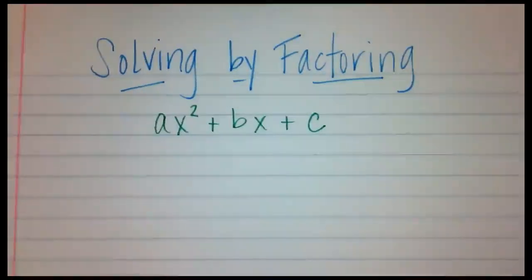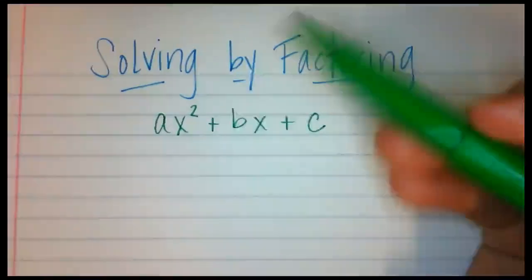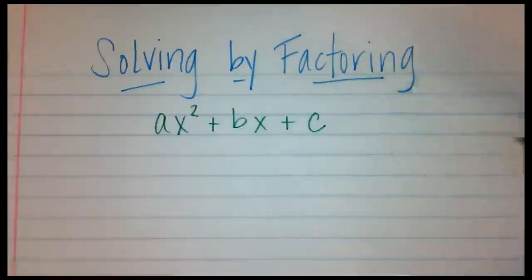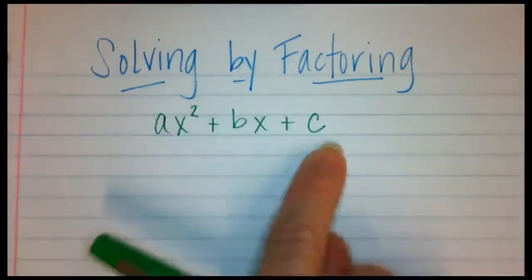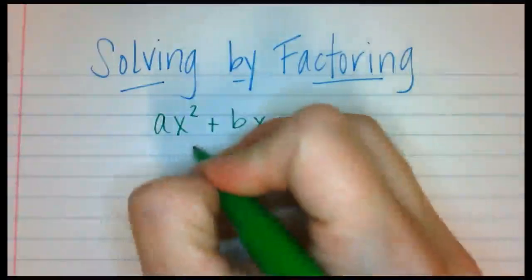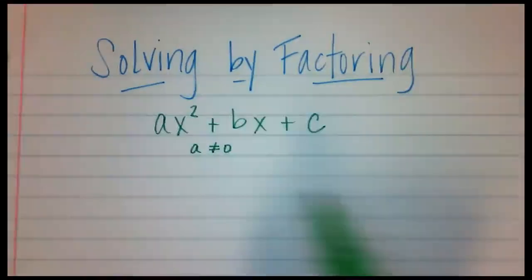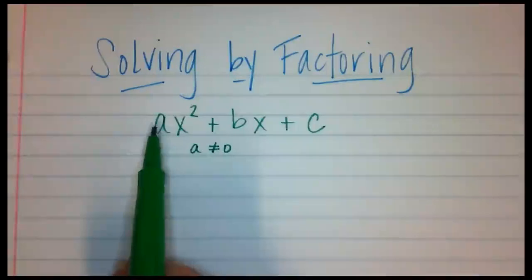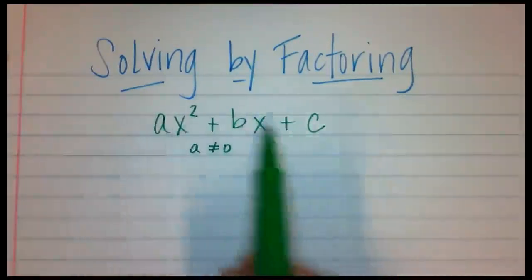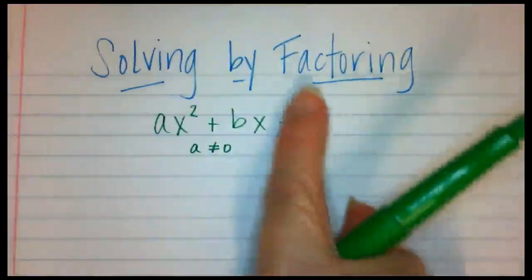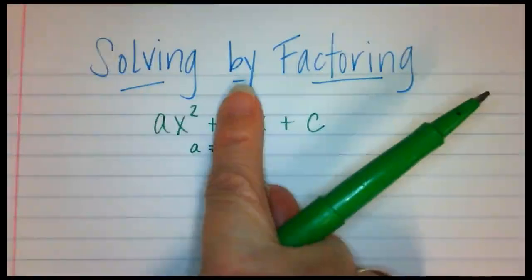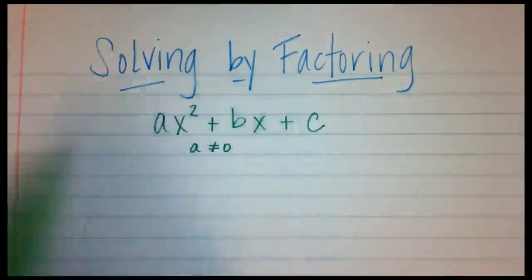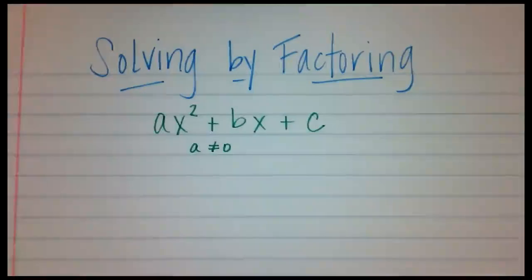Remember that when we solve, we are trying to find the value of x. So we want to know what value of x is going to make the equation true. The first thing I want to mention is that most of our problems will be trinomials. The only condition is that a cannot be 0. We could have a 1 right here, or any other number except 0. And then b and c can be anything. So we could have something that doesn't have a constant term, or a problem that doesn't have a middle term, but we will always have an x squared or even higher.